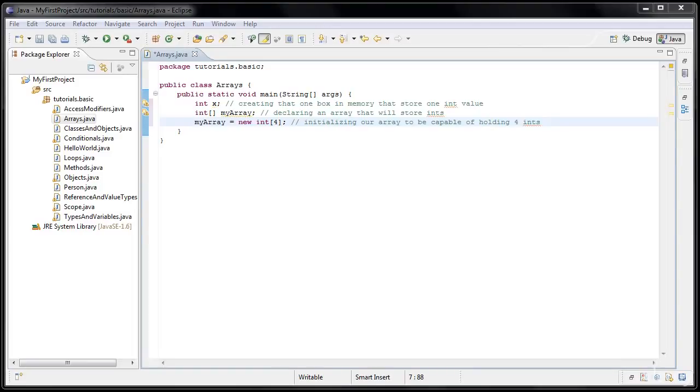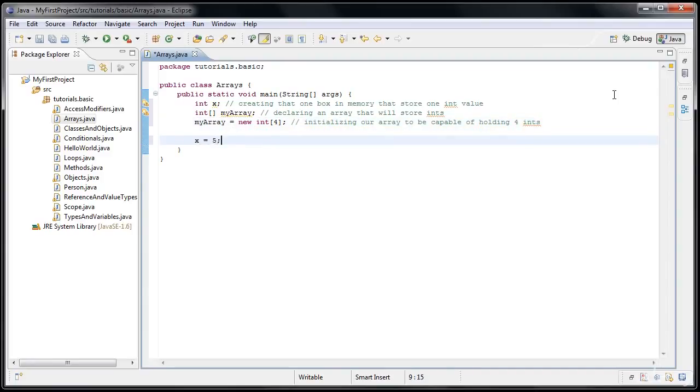So now how do we assign values to those boxes? Well, before, when we have just one variable like our int x, we could say x equals 5. This time though we have an array. So let's say we want the first element in the array to be 5. How would we do that?